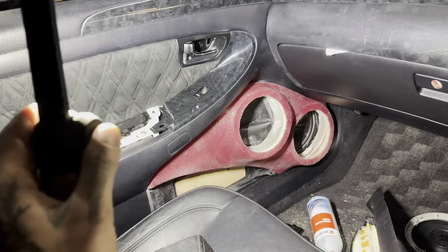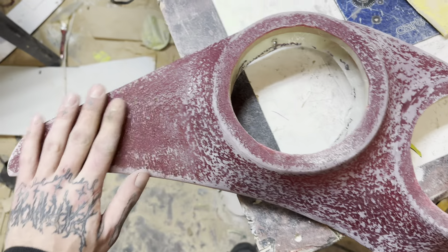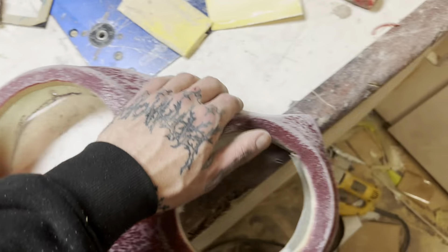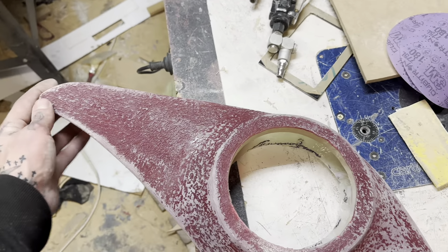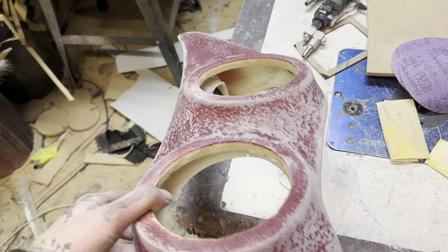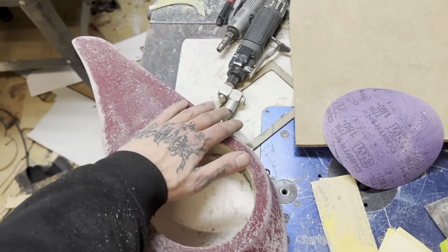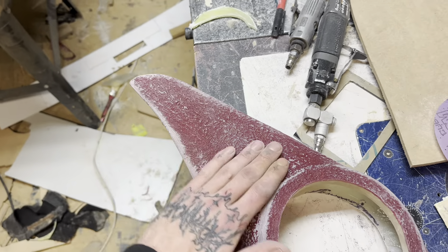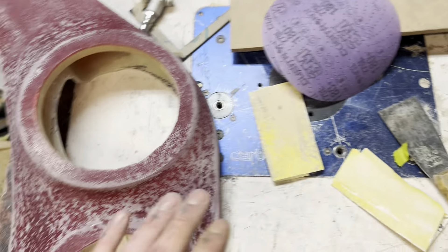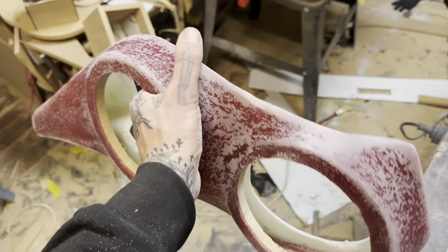After a quick hand sand until my hands hurt, I've got that spot definitely addressed and knocked most of the highs off so it feels a lot better. I didn't go overboard because I still need to bog up some of the edges to get the gaps tight. Overall I've got this shape smoother and nicer - nothing worse than a super wavy nasty shape, and this suede is pretty thin so I don't have a lot of wiggle room. What I'll do now is take this downstairs, take the door card up, bog all the way around the edges where I need to, hit it with the orbital, and then I can trim it.